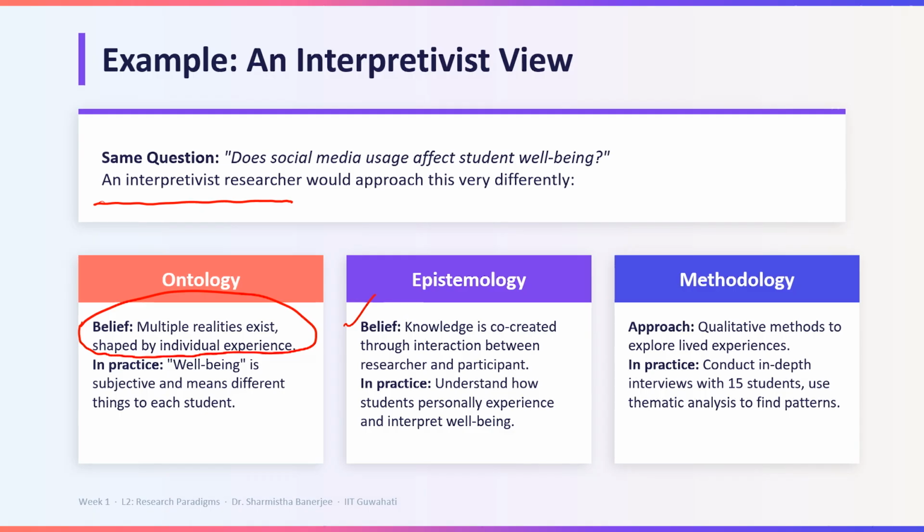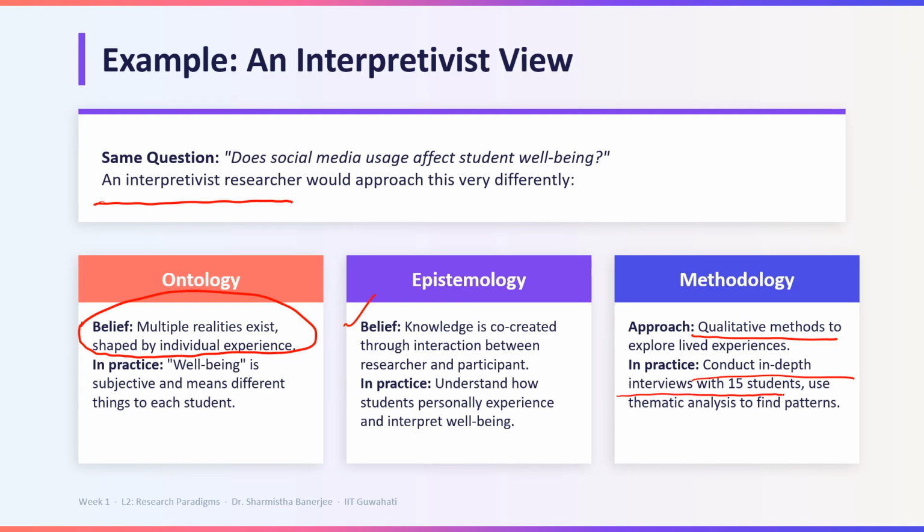So in practice, in order to understand how students personally experience and interpret well-being, there has to be a dialogue between the researcher and the participant. So my approach over here will be a qualitative method to explore the lived experiences of the students. So how will I conduct an in-depth interview?